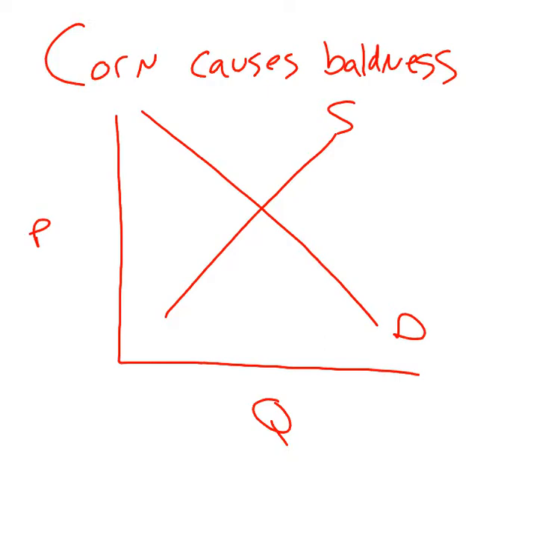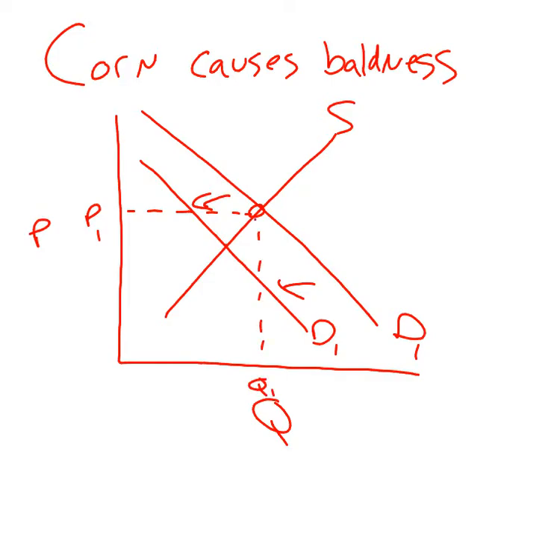All right, and you think about it and you say, all right, yeah, this is going to be a demand issue. So we're going to move the demand curve. Demand curve is going to come in, always goes to the left for bad stuff, to the right for good stuff. So we move in that direction here. You can even draw those just to remember. And then we're going to look at where we were. We were right here, okay? And we got our price initial and our quantity initial, okay?